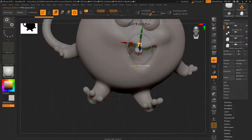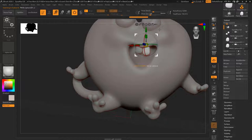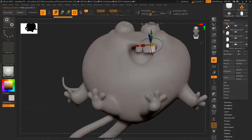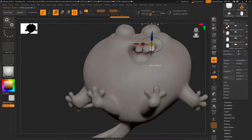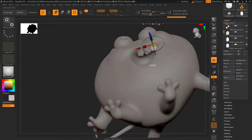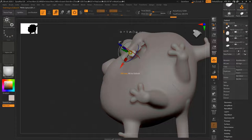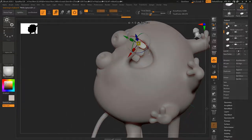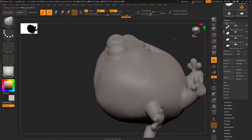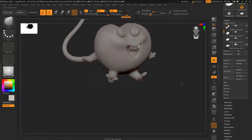Okay, so you see now I have one tooth and it looks really funny. Two teeth, and it looks funny. I have crooked teeth, and that looks funny too. One bigger than the other one, and let's rotate and give that shape better. And you see, it brings a lot of character. It makes the silliness go like 120% for the character, way sillier. Okay, that's pretty good. I'm liking that better.